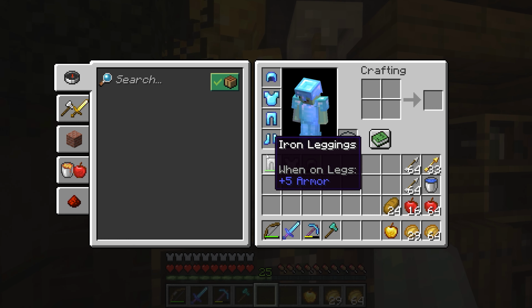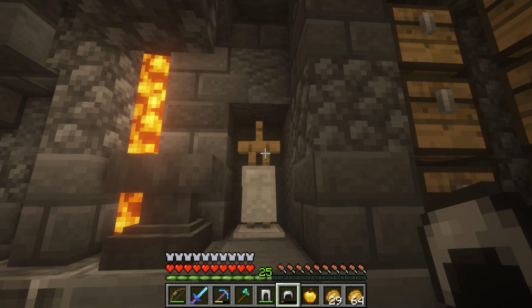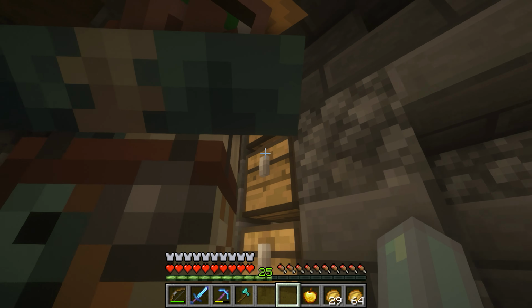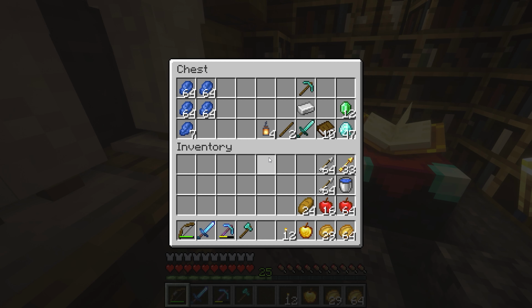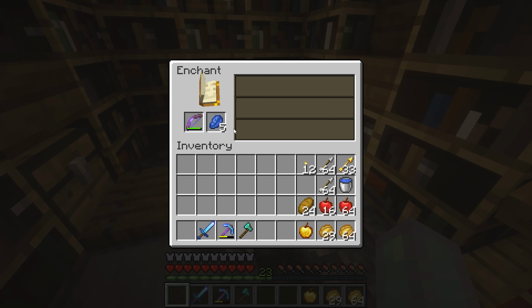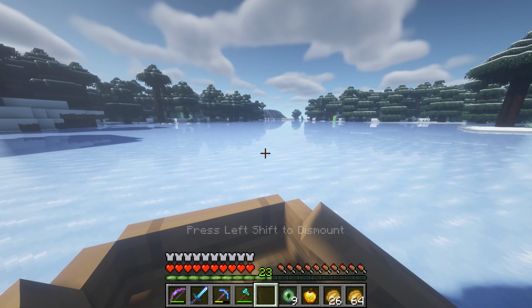No longer need this armor. Where's another stand? Okay. Let's enchant this bow quick too, actually. See what I can get from that. Power 2 is good enough. I guess we're on the way. Let's go locate it. Woo!